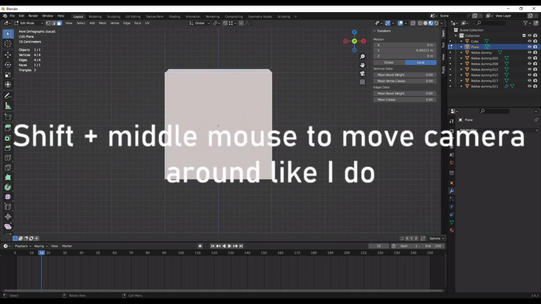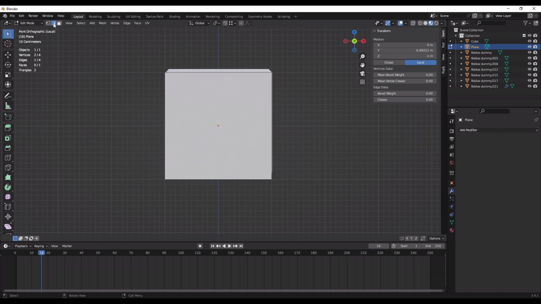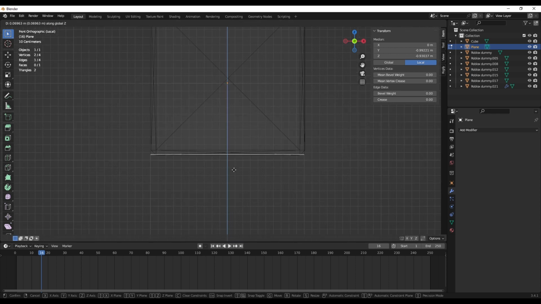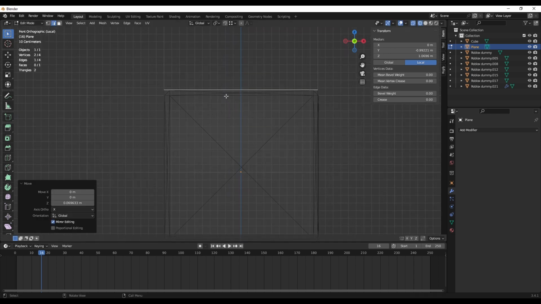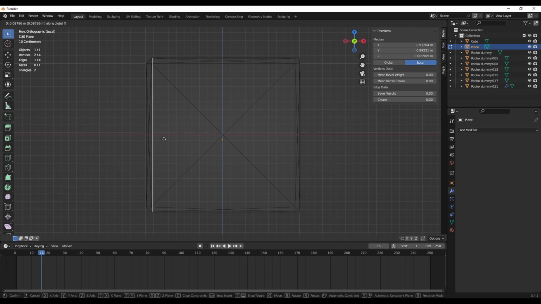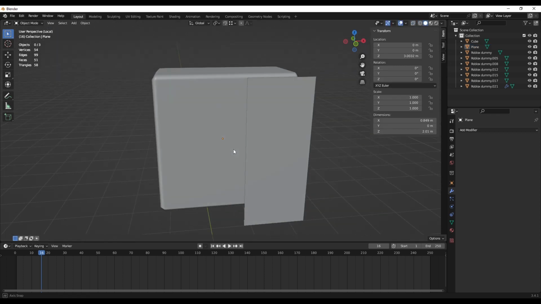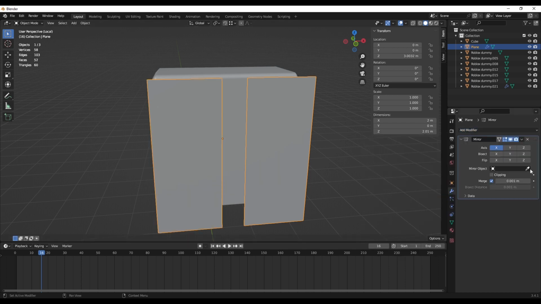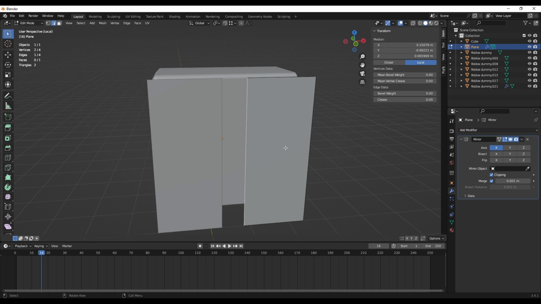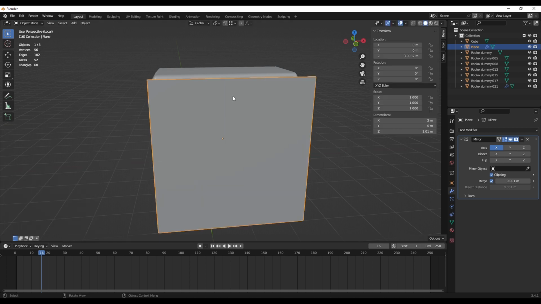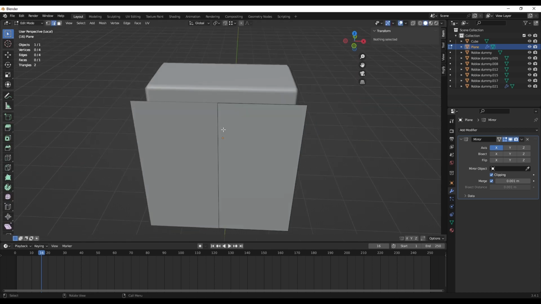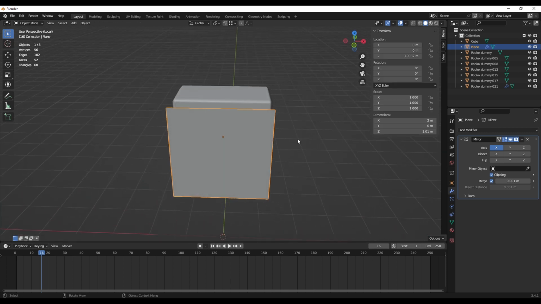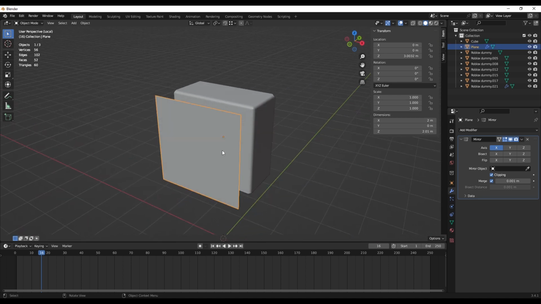Since we're in edit mode, we're going to press 2 to go to edge select. Then hold Z and go to wireframe. We're just going to make these edges line up with the actual torso, and then we're going to bring this edge in. We're going to add a modifier, mirror. It's going to mirror on the x-axis, and we want to turn on clipping. When we move it out, it'll essentially merge those two edges, and that makes it a little bit easier because then you don't have to work on one side. If you want to have it not be mirrored, you don't have to, but it makes it easier.